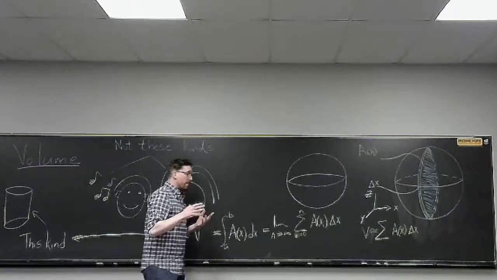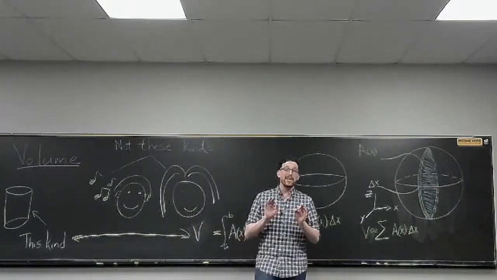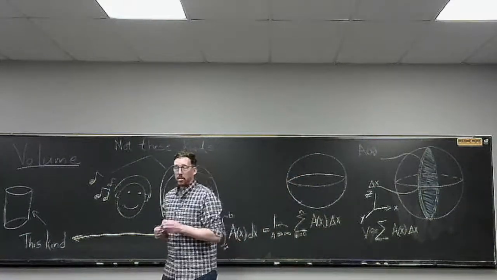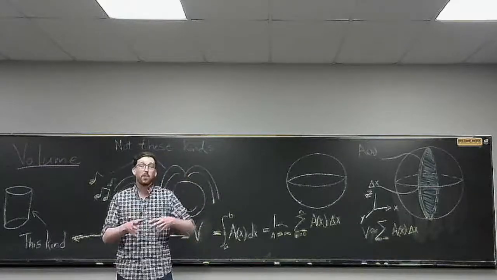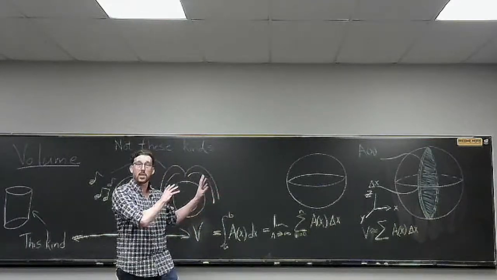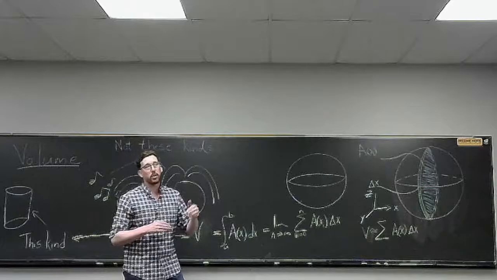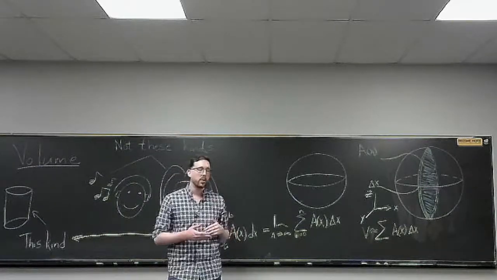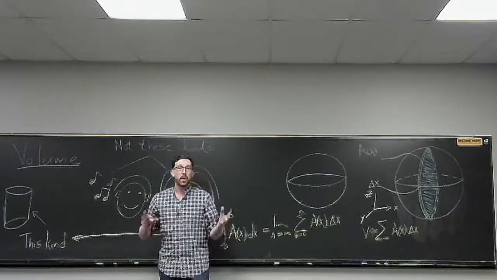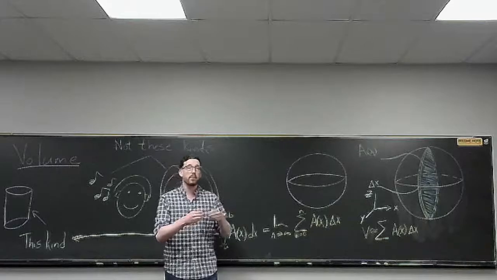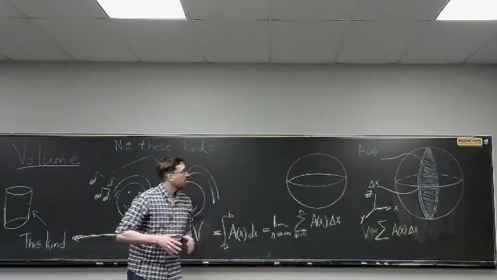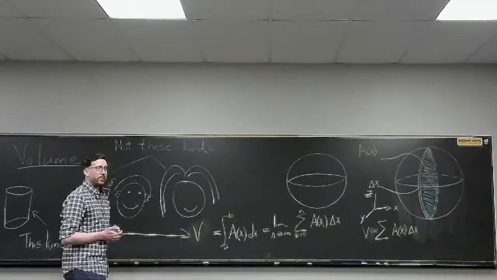Now, the way we're going to talk about these, it might feel like there's three distinct ideas here. There's actually two. The first two that we're going to talk about today are really the volume equivalent of how we were talking about area in the videos last week, in particular, the area between two functions. The next video will go over another method for evaluating the volume of an object. But with that said, let's check out some of this stuff.